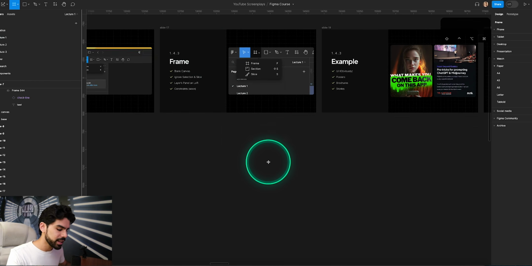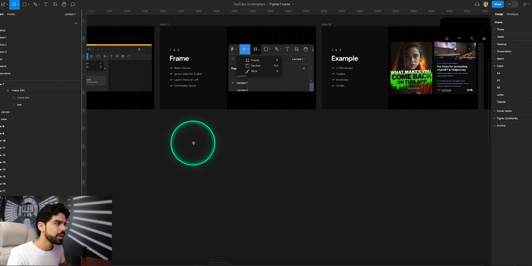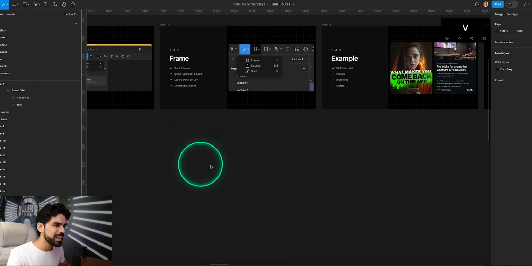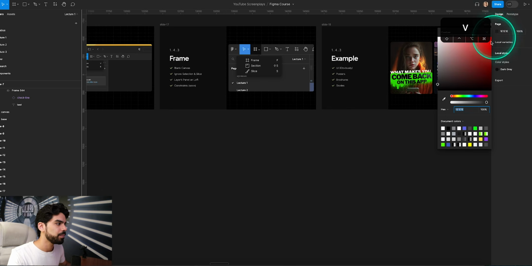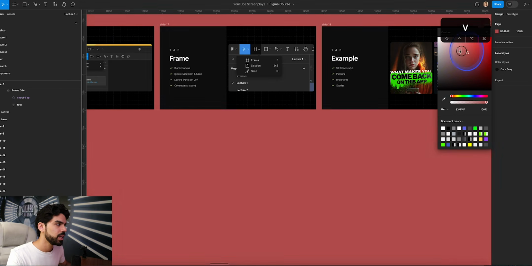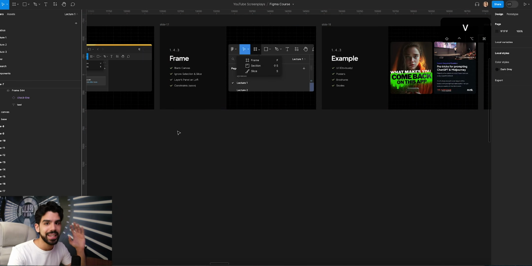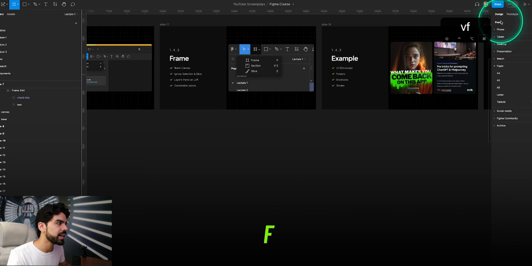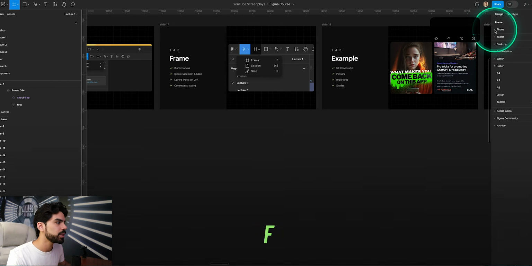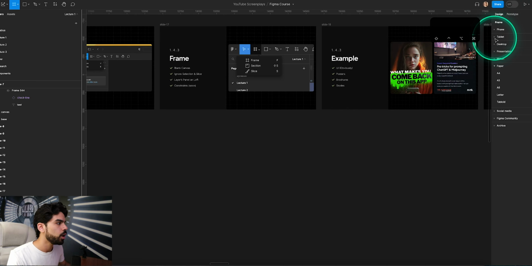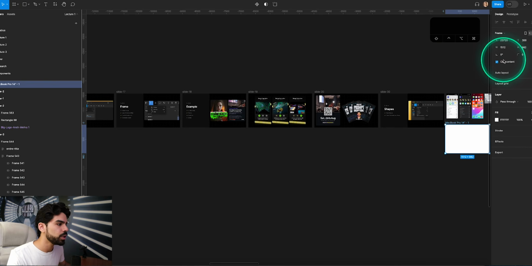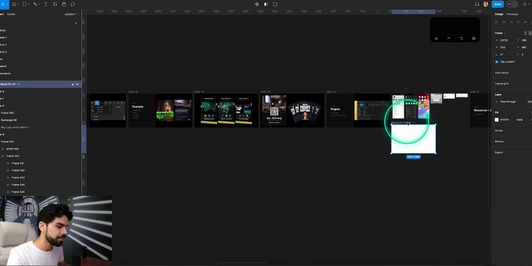A frame is nothing but a blank canvas. You would be noticing that my entire canvas is slightly darker because I can change the color from here. This is irrelevant, so I usually keep it slightly dark. If I have to design an app or a website, I always need to create a frame. If I press the F key, you'd realize that I get some options on the right side. It'll ask me if I'm designing for a phone or a tablet or a desktop. If I click on MacBook Pro 14-inch, it will quickly create a frame here.